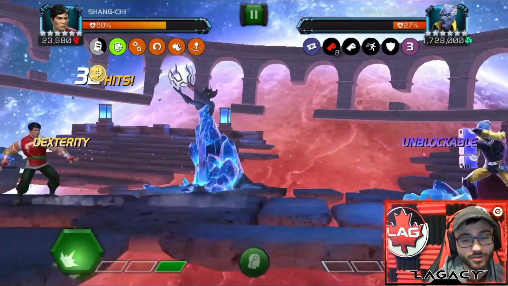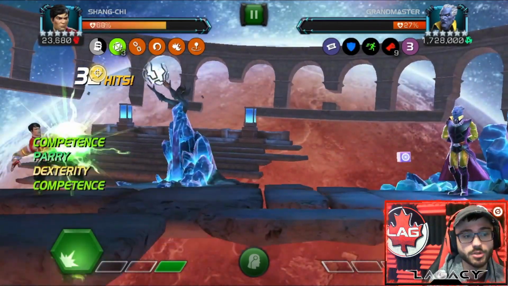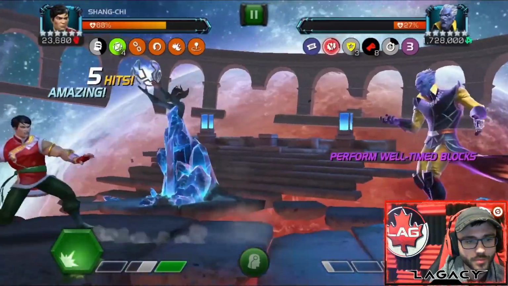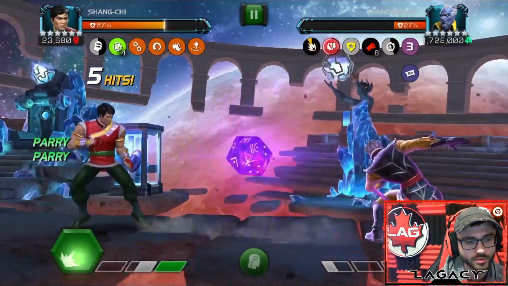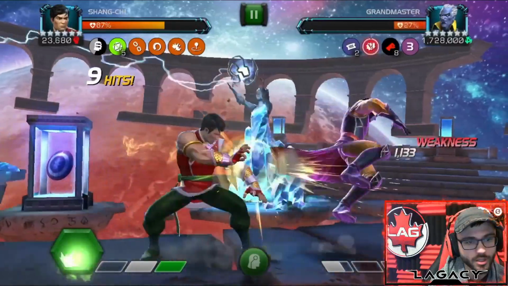And then yeah, in the final stage against the Grandmaster, you just want to bait out his special attacks as quickly as possible. Here we get perfect blocks, which is very easy. A little reparry, get the third one, boom, done, looking good.